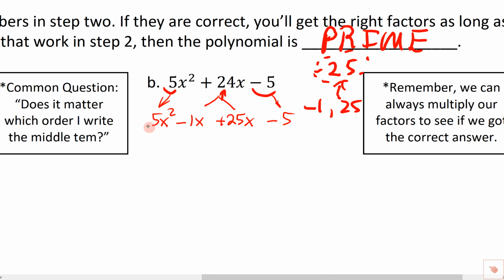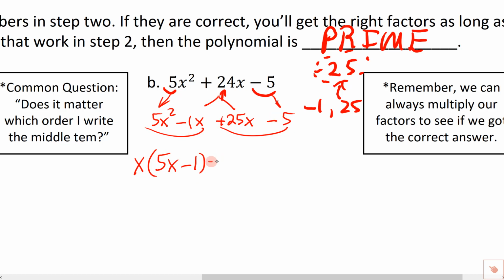Okay? So now I look at the two of these, and then I look at the two of these. So this is why we call this trinomial grouping. We're turning this trinomial into four terms so that we can use our grouping technique. So what can we take out of a 5x squared and a minus 1x? Well, we can take out an x, and we're left with a 5 and only one x left. And if we take out an x, we're left with a minus 1. Now, you'll notice that I didn't have to write that on there. I could have just written a minus x. If I did that, then I'd have to remember, oh, yeah, there's always a 1 left. So if you want to write it there, that's great. If you don't, that's fine with me.